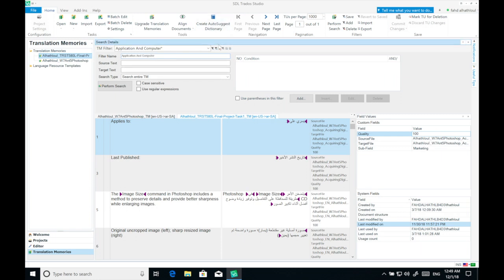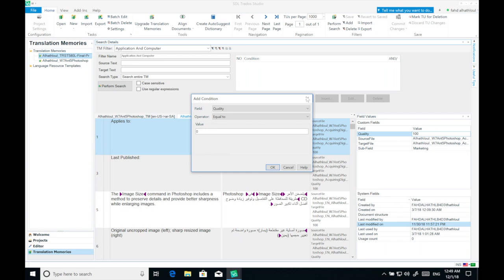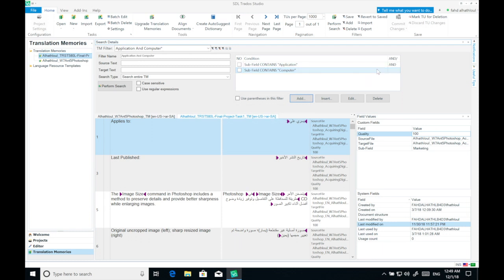Okay, let's save it. Always save. Let's use subfield and make it contain application, because we want anything that has application and anything that also contains computer. So now we're just using two rules to get the two specific items.